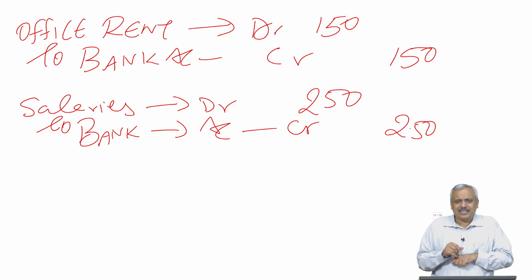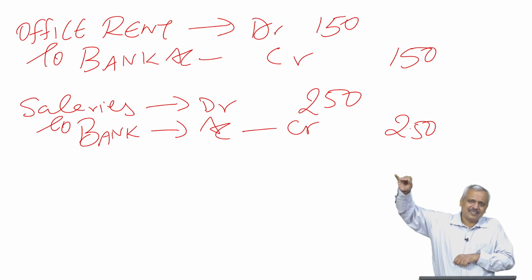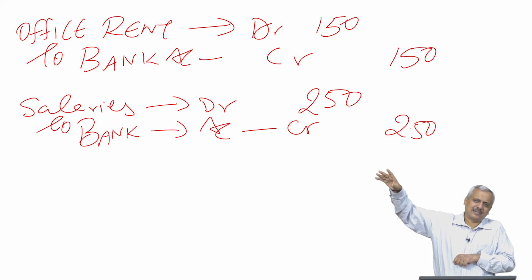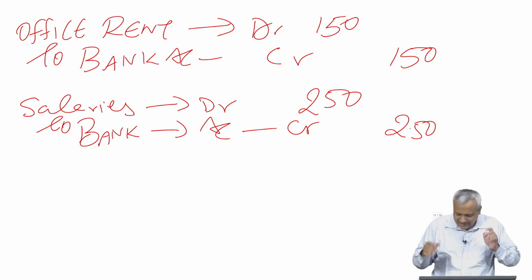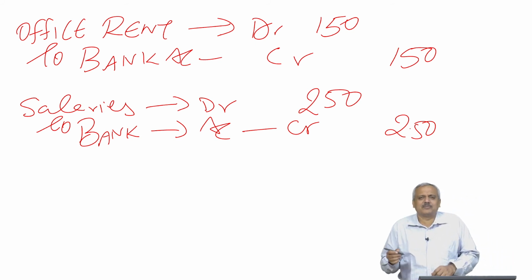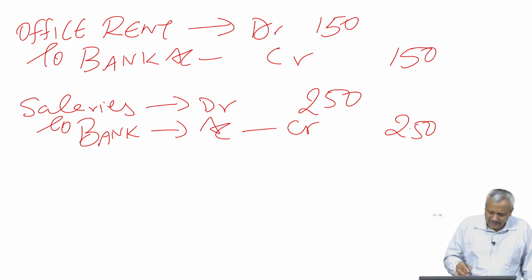That profit is getting added to your capital on the liabilities plus capital side of your balance sheet. Because you are writing this as an expenditure, the profit getting added is 250 rupees less. Then your balance sheet is automatically balancing. Imagine there is no other transaction, this is the only transaction that has happened in the company for the time being, hypothetically.